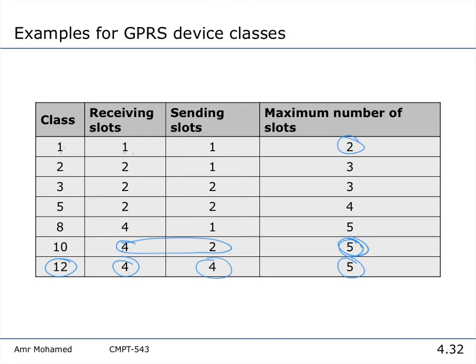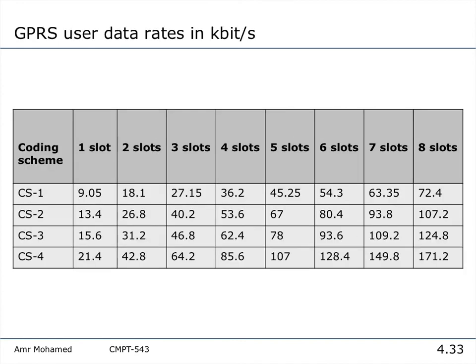We said that if you use all the 8 time slots up and down, this means that you have to have full duplex support. The mobile station needs to have full duplex because you need to support the transmission and receiving on 2 different frequencies at the same time. So based on these time slots allocated and based on the maximum time slots, the table is based on this. You can estimate the data rates that you get. So if you get 1 time slot, this is the data rate that you get. But remember, this is based on a specific coding scheme.